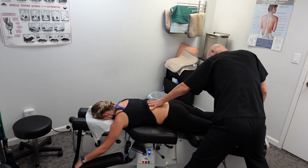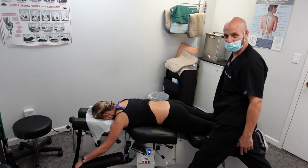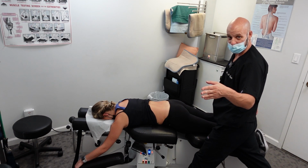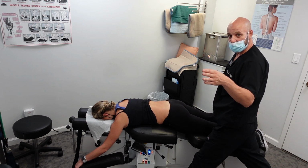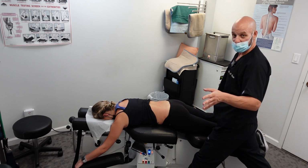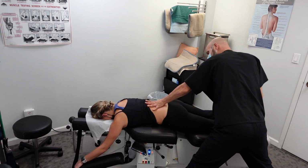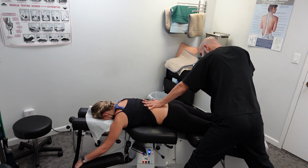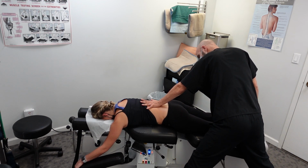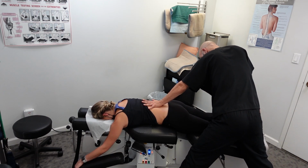That's when she comes in, not when she's doubled over in pain, can't get out of bed, can barely walk and stand on her feet. You should go to your chiropractor if that's happening, but typically there were many other warning signs prior to you waking up so debilitated. So listen to those warning signs. Listen to your back when it tightens up or when it gets stiff, especially if it's stiff for more than a week. Okay, if it loosens up with stretching and exercising, great. But if it's still stiff a week later, you need to go get that addressed, even if it's slight discomfort. Okay?